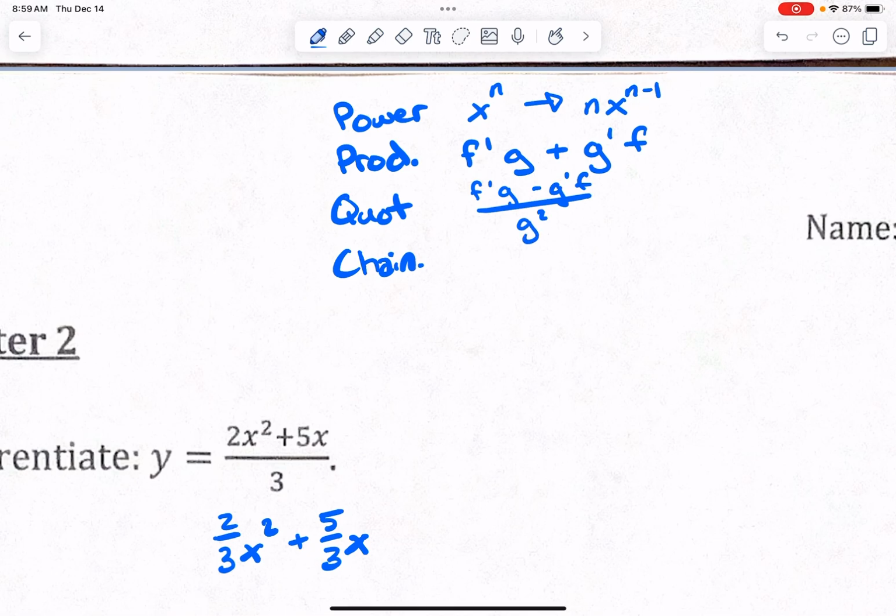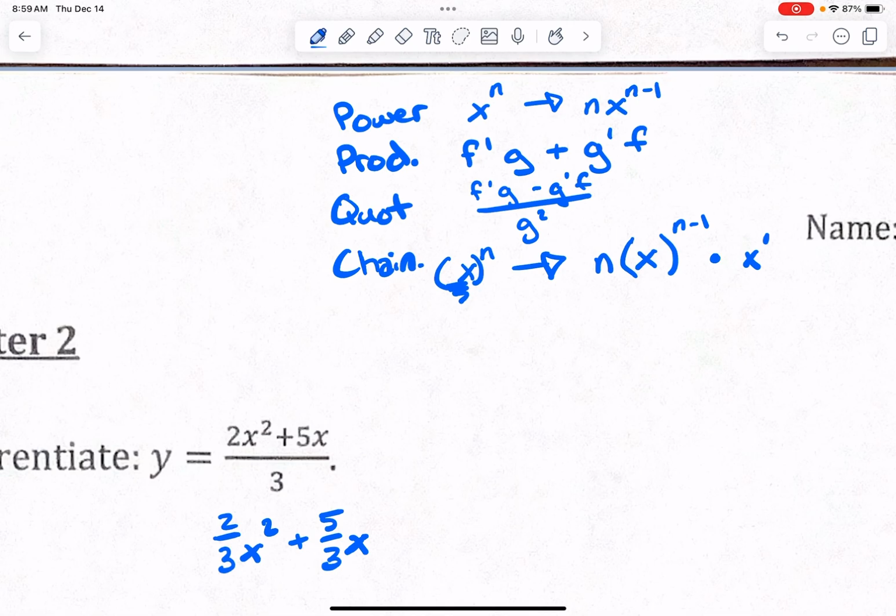And then the chain rule, if I have, let's say I'm taking the derivative of x to the n power where I have a group of stuff inside there, that's when I have to use the chain rule. And what I will do is I still do n, x to the n minus 1, but then I take it times the derivative of x. So I take it times x prime.